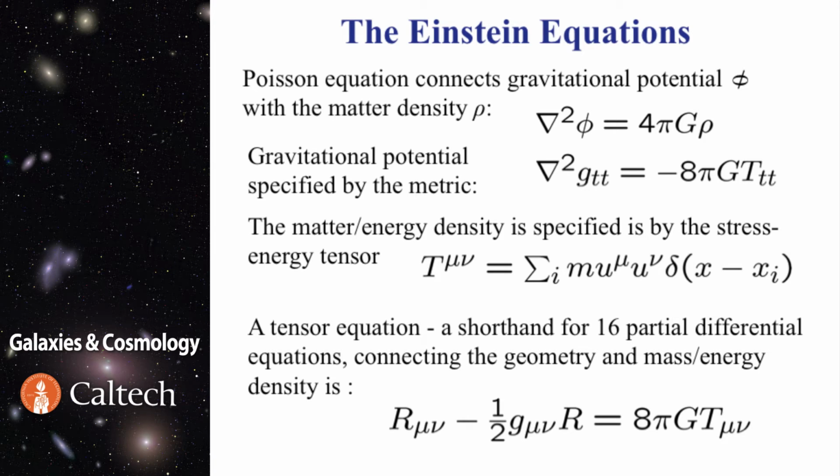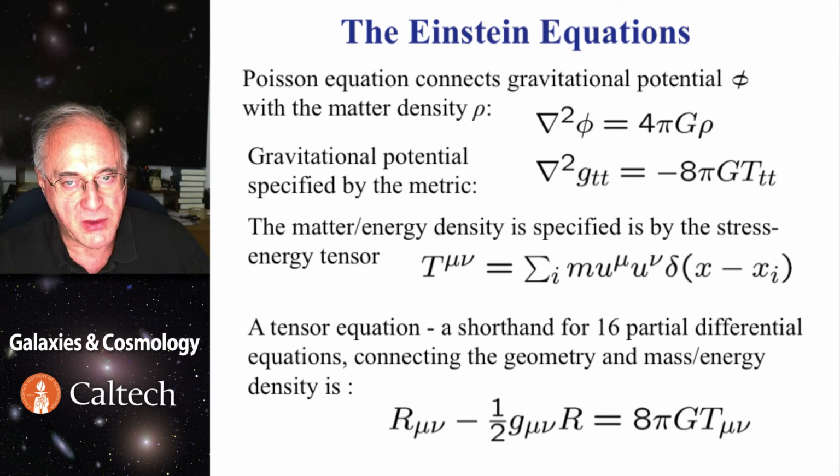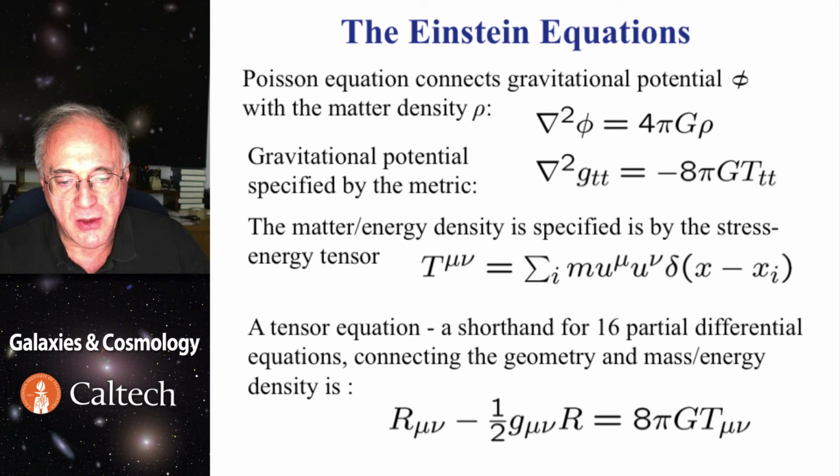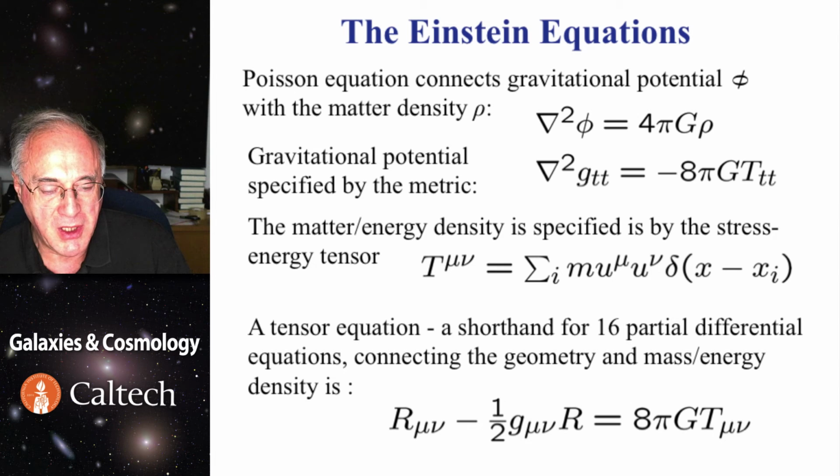So we start first with the Poisson equation, which describes gravitational potential phi as a function of density rho, and this is true in Newtonian physics as well. Now, general relativity says that the gravitational potential can also be made equivalent to a geometrical description through the metric tensor. And instead of plain density, there is the so-called matter energy density tensor. That is a 4 by 4 matrix, and we need not go into its details. It's a shorthand notation, using the two indices, mu and nu, which go from 0 to 3; this represents 16 partial differential equations of this form. And those are the Einstein equations.